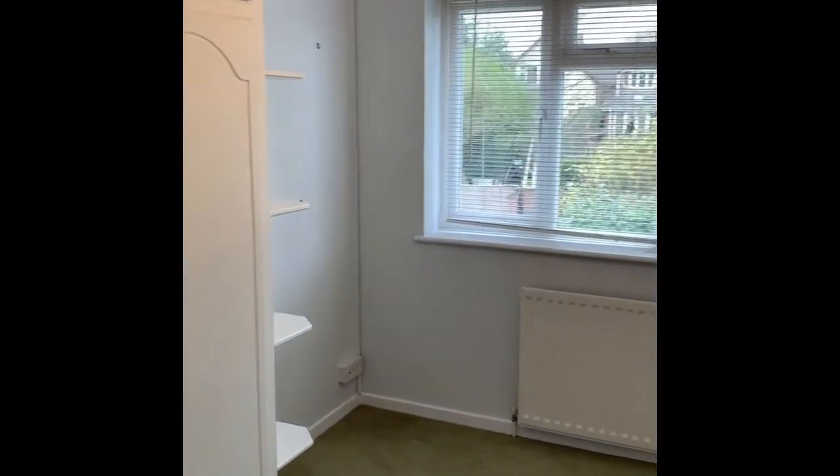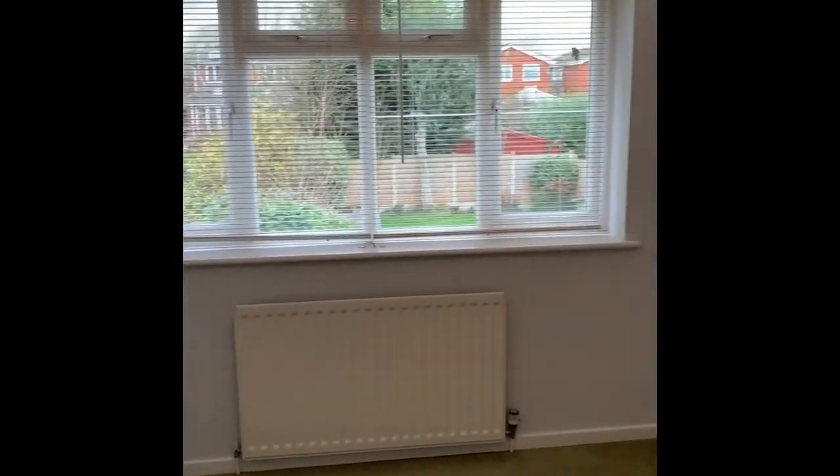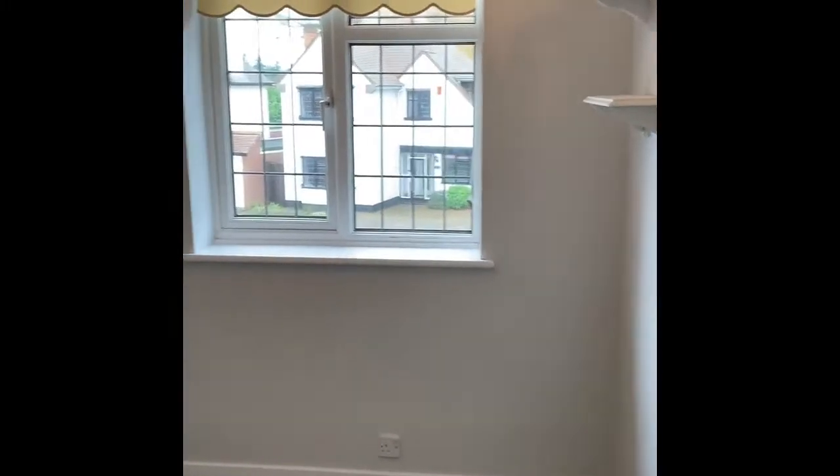The two doubles are front and rear — one overlooks the garden, one overlooks the road — so you can please yourself which one you have as your main room. There is a third bedroom also at the front of the house, which is just a single room but does have the benefit of a double cupboard fitted in there.